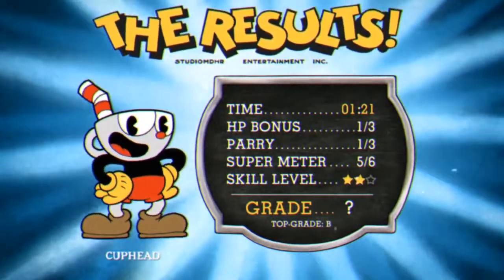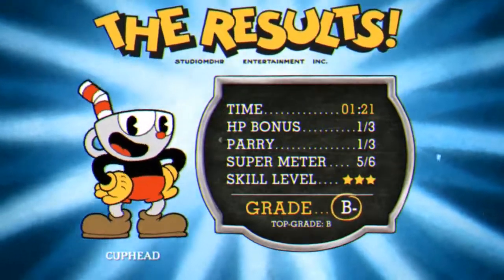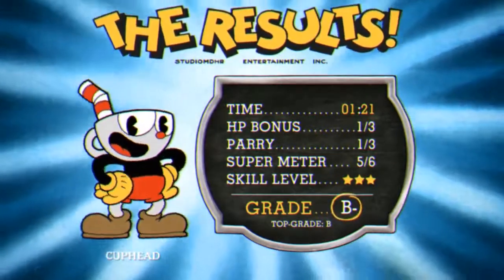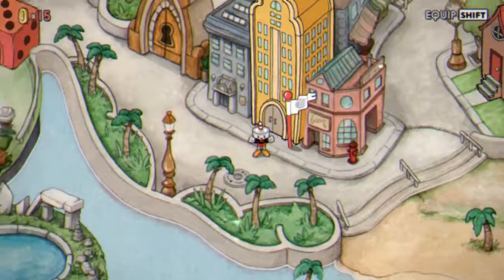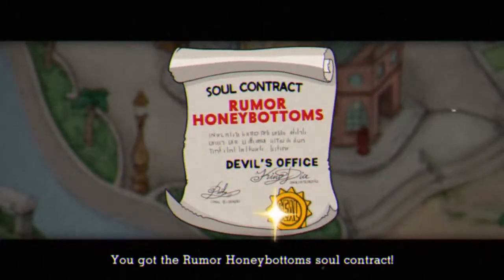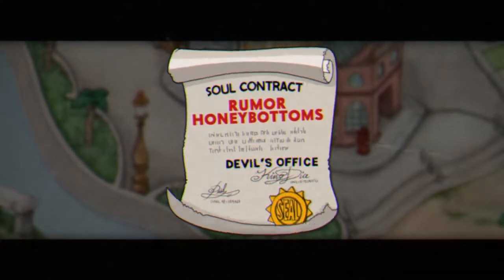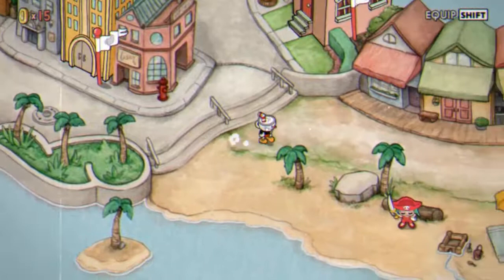The Dark Souls of side-scrollers. I did not do that well in this level, actually. She got 3 stars and a B-. You get 3 stars by default just by playing on Expert. That's a passing grade. Just look at the bright side. I think the lowest grade you can get is a C. You did it, Reddit. Yeah. You did it. Rumor Honeybottoms. That actually didn't take me that many tries when I played on Expert, but when I first played this game, that boss took me like 2 hours.